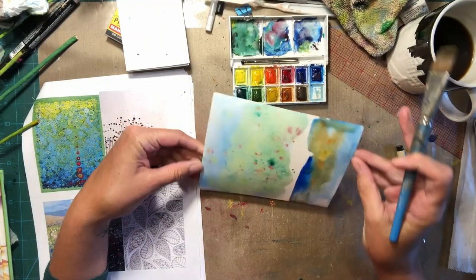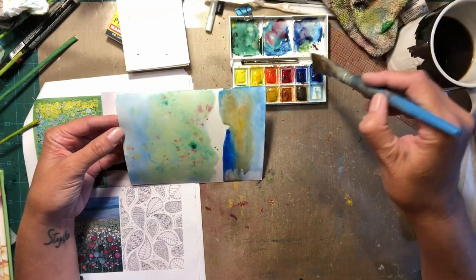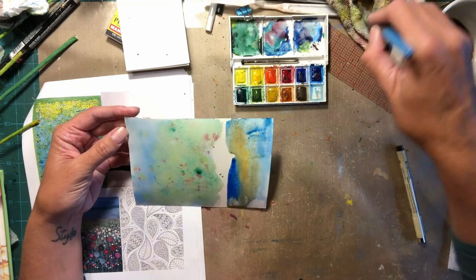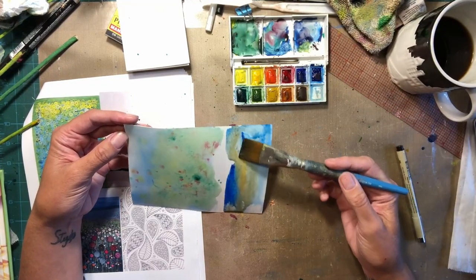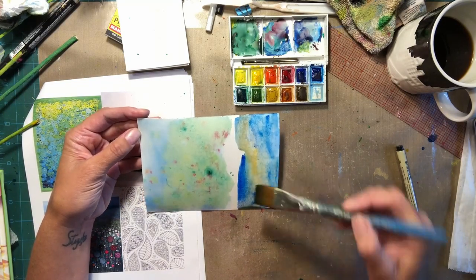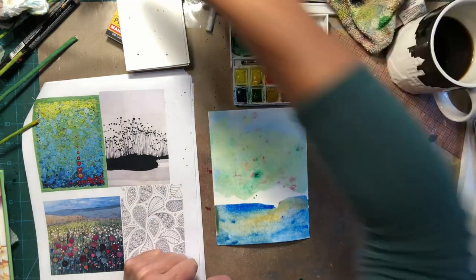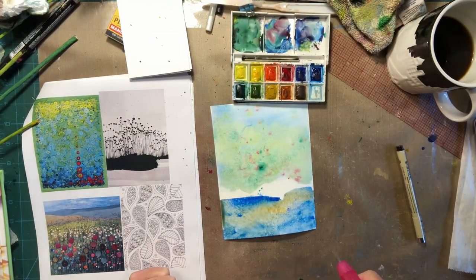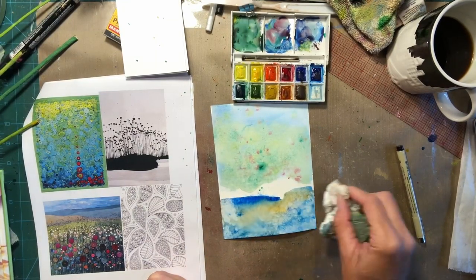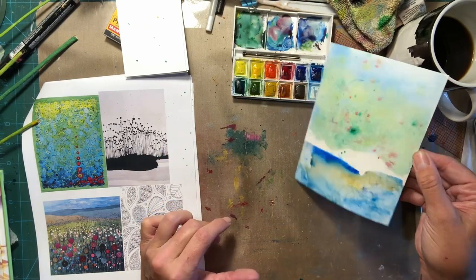All right, let's pull this over here. Actually, we got some cool stuff going on here. Let's let that liquid play for a second. In fact, we're gonna add one more stripe of blue in there and see what we can do. Because we also want to make some reflection colors and such too. And the yellow will bring in a little bit of the sky. I like that. Let's see what happens here. It's pretty wet. Make it wetter. Let's see here. Get that moving back over into there.